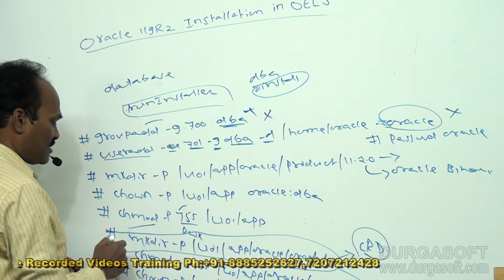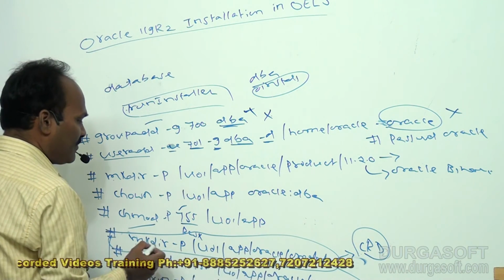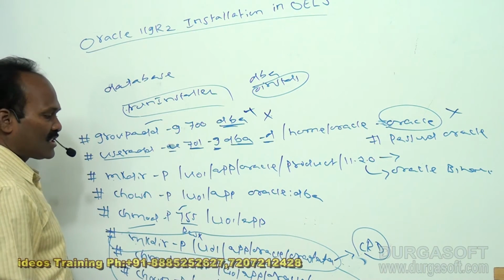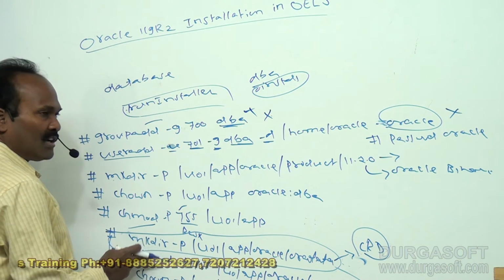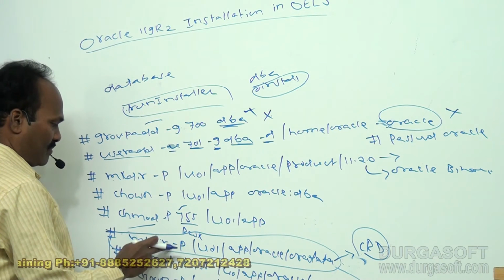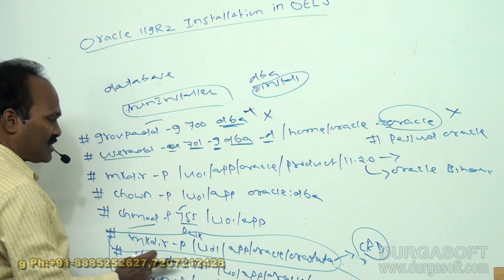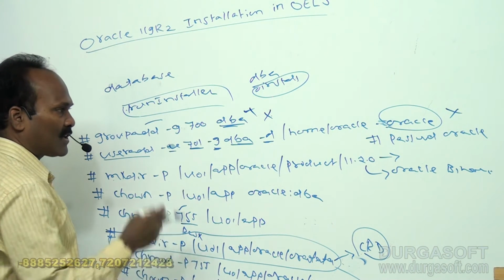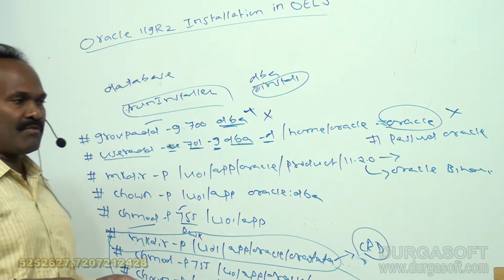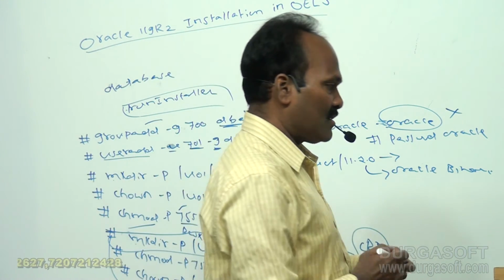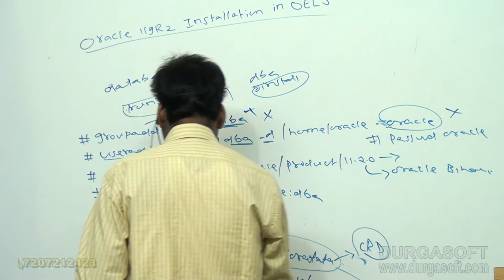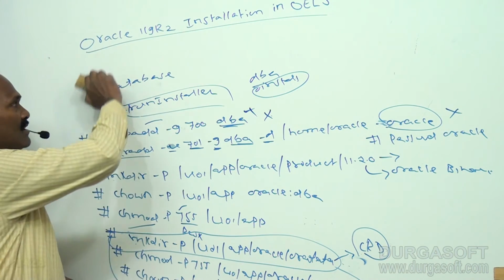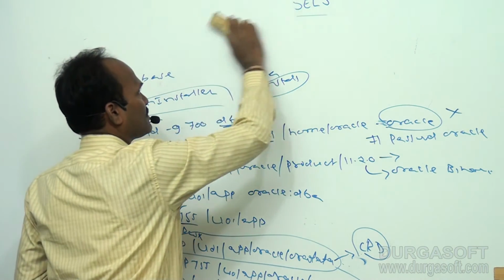So next one is, you have to create this directory. This directory is especially for storing our Oracle CRD files. And after this, set the permissions on the Oradata. Next, change the ownership to the Oracle user. So these three steps are compulsory. After completion of these steps, you have to create one profile file. The profile file name is the bash profile file. How to set the bash profile file? I will explain.